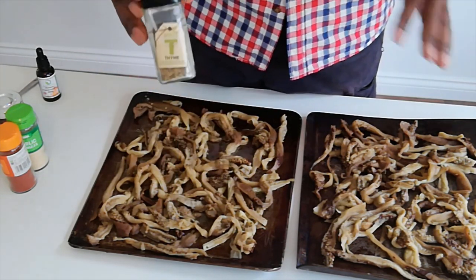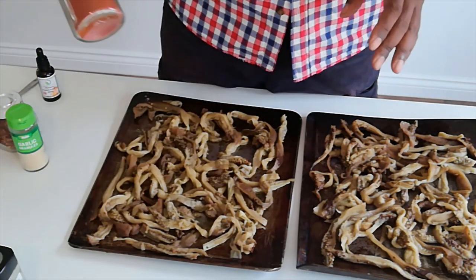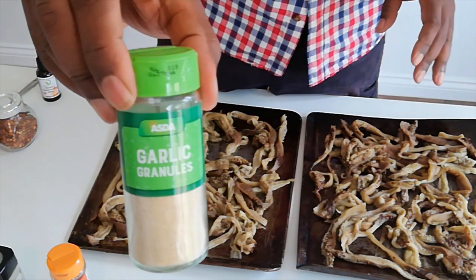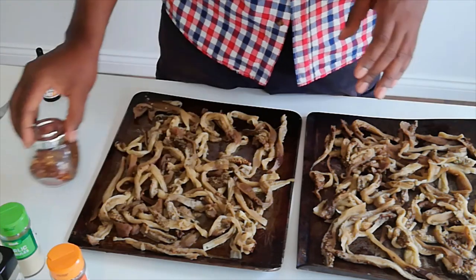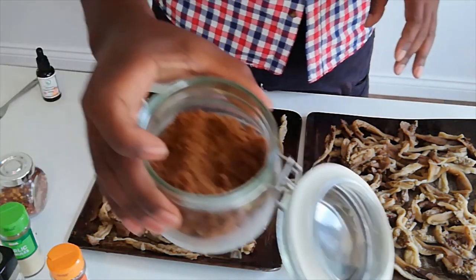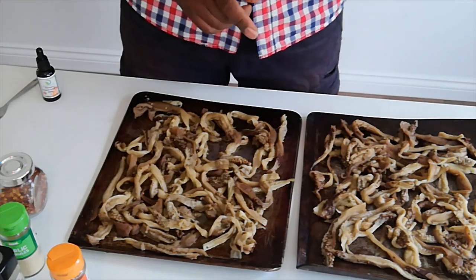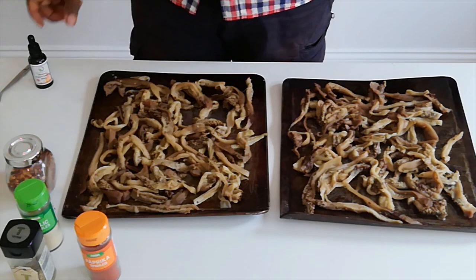These are to taste really, so I'm not going to measure them out. I've got some thyme. I've got some smoked paprika. I've got some garlic granules. A few chili flakes. And I've got some soft brown sugar. But I also have a secret ingredient. Now my secret ingredient is something a bit special.